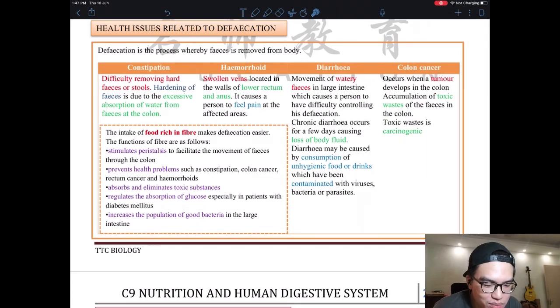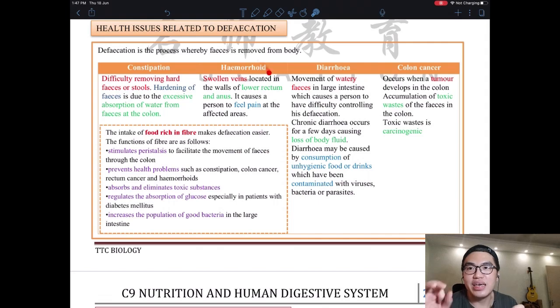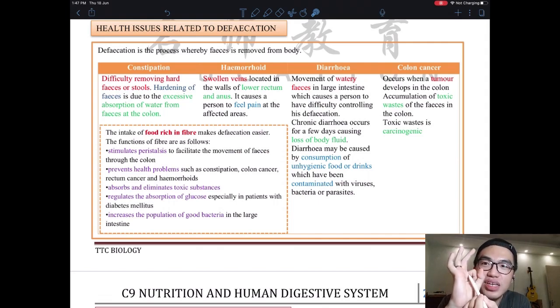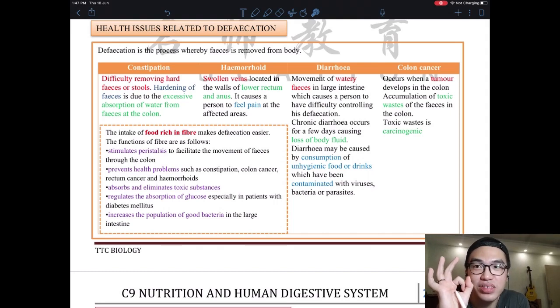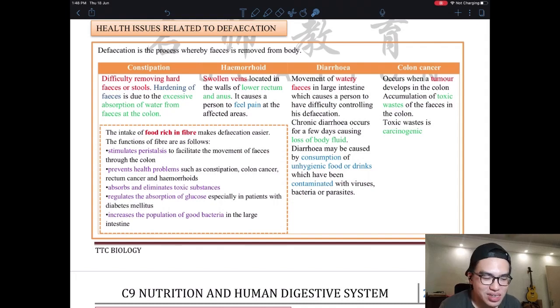And then next, what's hemorrhoid? If you get constipation for a while, you might get hemorrhoids. Imagine this is your butthole, this is your anus. If you have hard feces coming out every day, you will hurt the wall around it. These walls have blood vessels. You might make the blood vessels swell and become inflamed. When inflammation happens, the blood vessel might protrude out from the butthole. That is what we call hemorrhoid. If you get blood in your stools all the time and your butthole hurts, that is hemorrhoid.